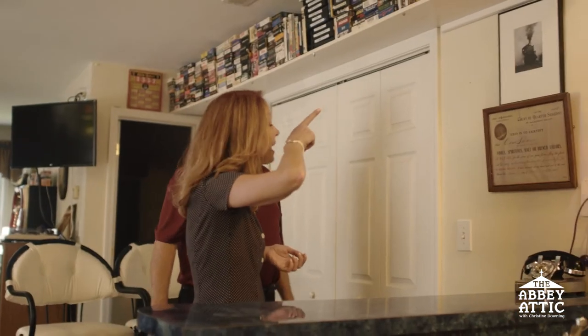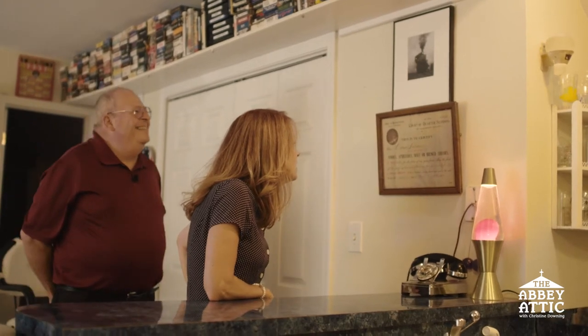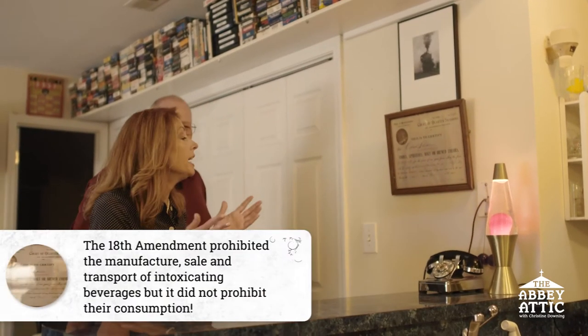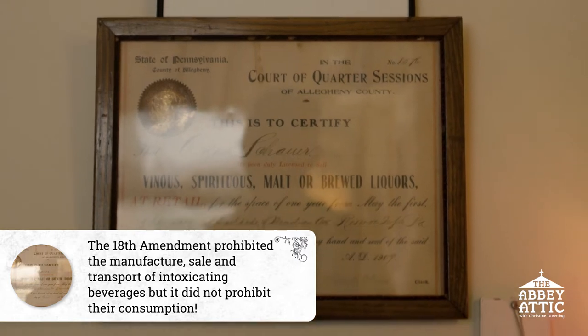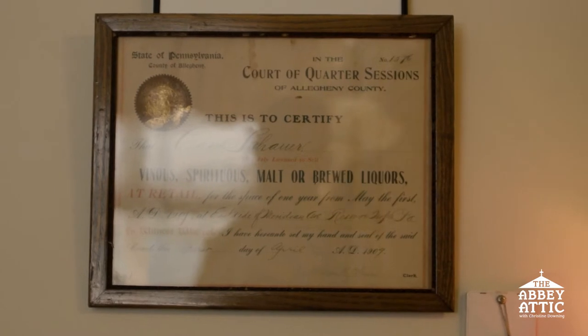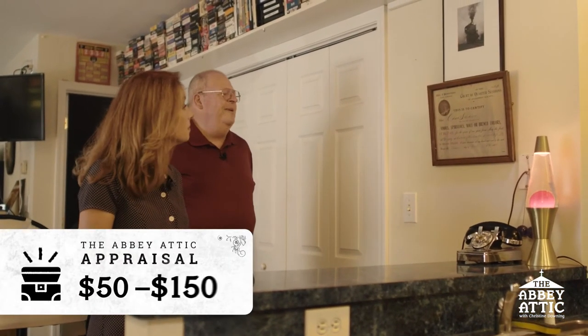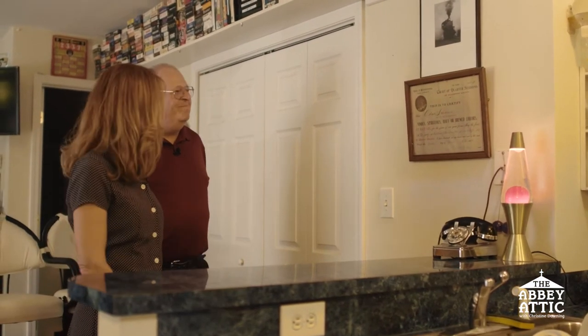Bob, I love the oil cans. Many of those I still use. I especially like this — it's an early liquor license. Pennsylvania, 1909. Pre-prohibition — Prohibition was 1920, of course. So a very fun collectible in very good condition. It's not terribly expensive in itself, but it's interesting because you don't see things like this. To see one come up at an auction, I would expect it to bring anywhere from $50 to about $150. It's more a thing of interest than of great value.